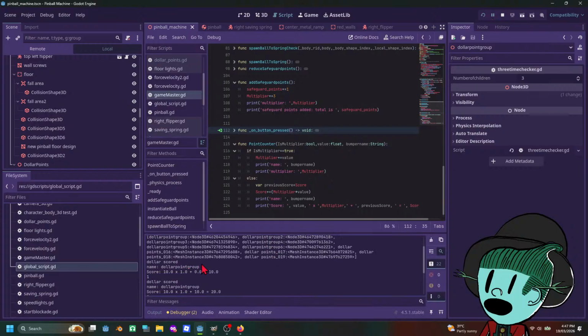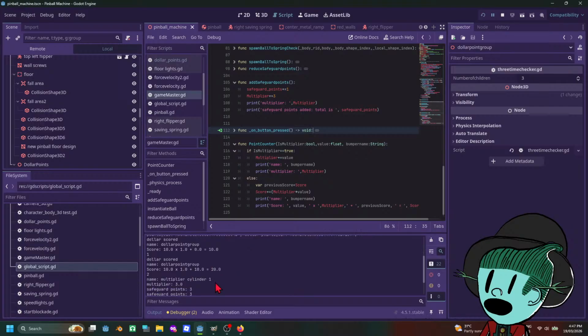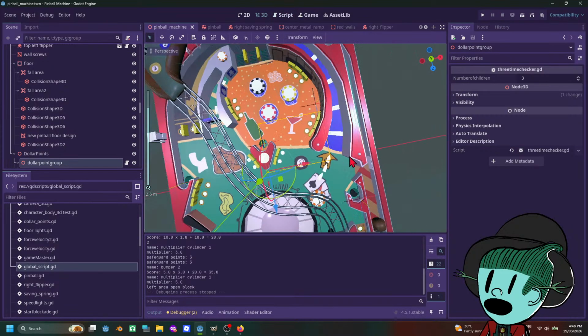Okay. Dollar point group. Cylinder 1. Multiply cylinder 1. Bumper 2 multiplier. Bumper 2 is multiplier cylinder 1. Oh, it must have gone through a hole, I think. Okay, it's working. Working really swell.